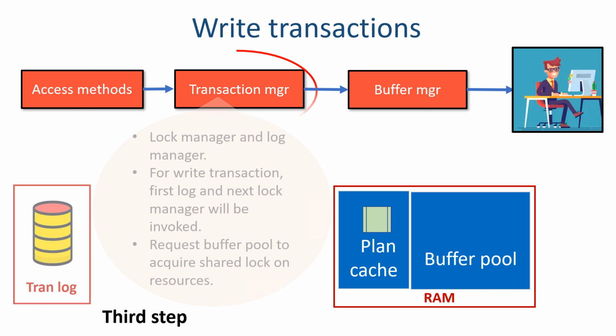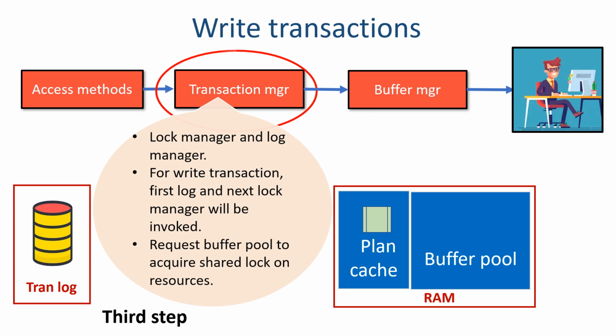But what if our query is complicated? Then it has to pass through the second step of the relational engine and then to the third step, the storage engine. But all the difference happens here at the storage engine, at the transaction manager component and the buffer manager component. Now let's see what the differences are for the read and the write transaction. Let's discuss the read transaction first. The first component inside the storage engine is the access method. The access method doesn't do any operation by itself, but it analyzes how it has to gather the results from this subsystem.